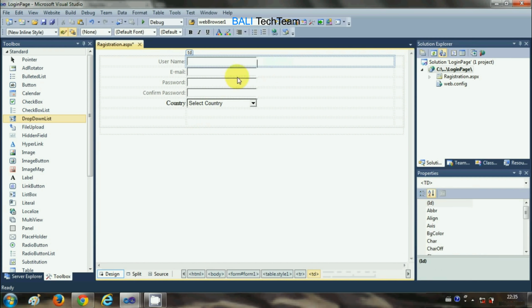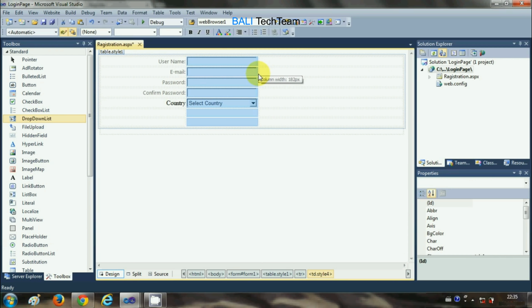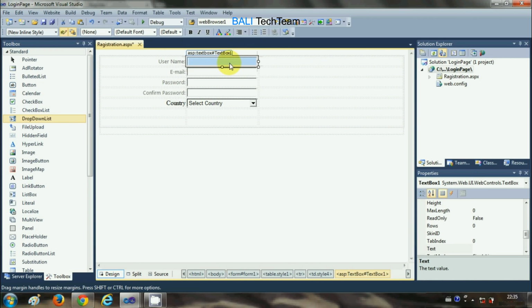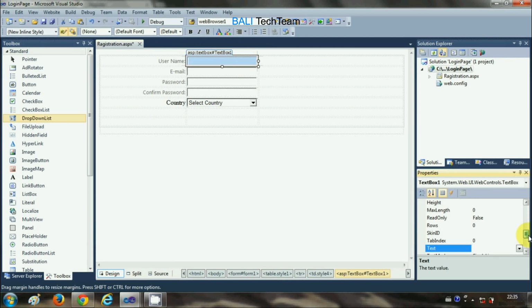Okay, once you have done that, in here we will add some validation control. So whenever you submit your form and some information is not correct, you will be able to see some messages. Okay, so I will just adjust this a little, and in here I will add a validation control. But before that, we need to change the ID names from here.